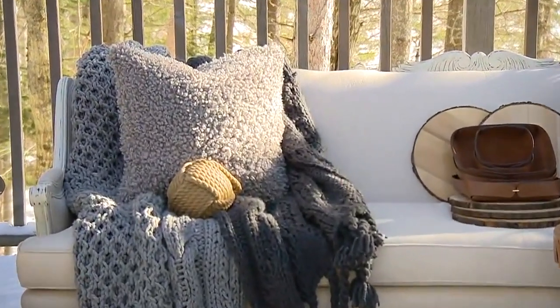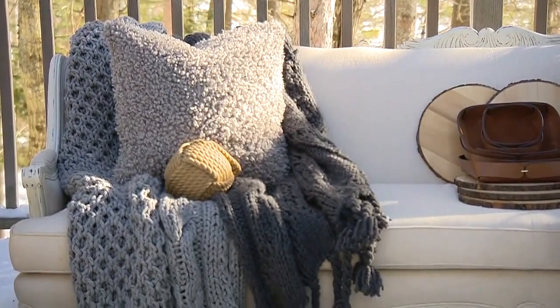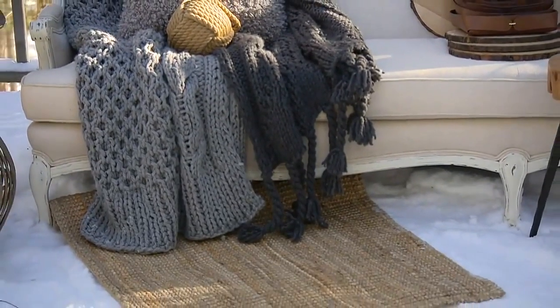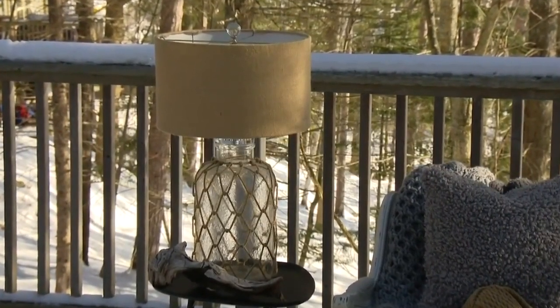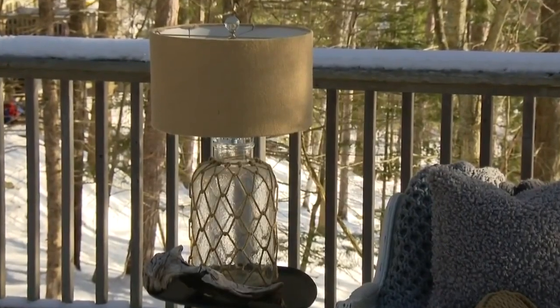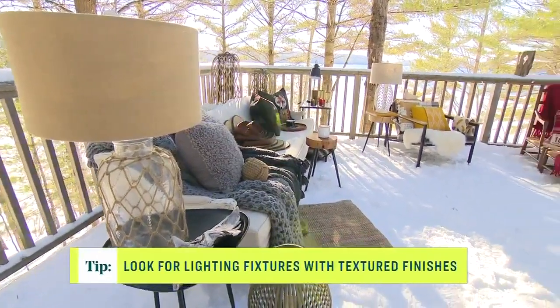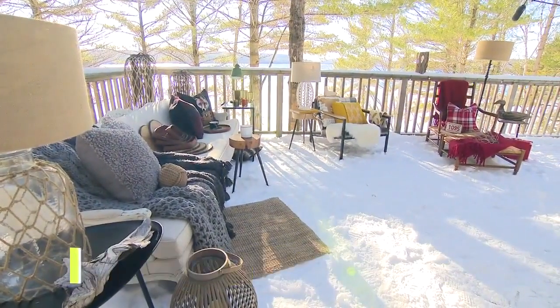Virtually everything you're seeing here today has come from H&M Home. All of those cozy layers are really lovely. The greys work really well with the naturals — there's a natural rug down there, a glass-based lamp with a lovely lattice of string around it, a great hessian shade, and lots of elements of wood. Play those teams together and it's sportsmanship in decor terms — it will really work.